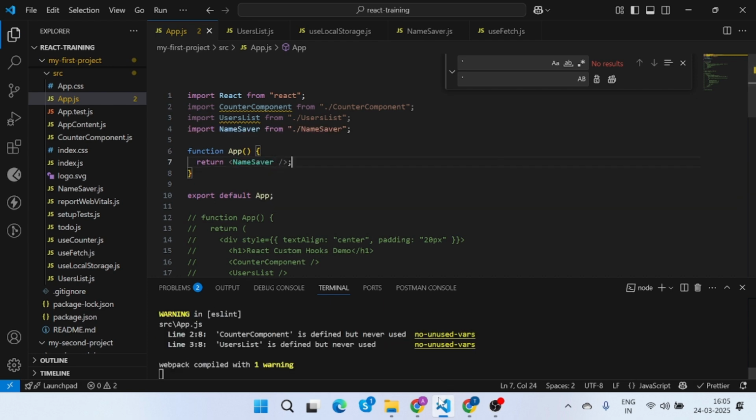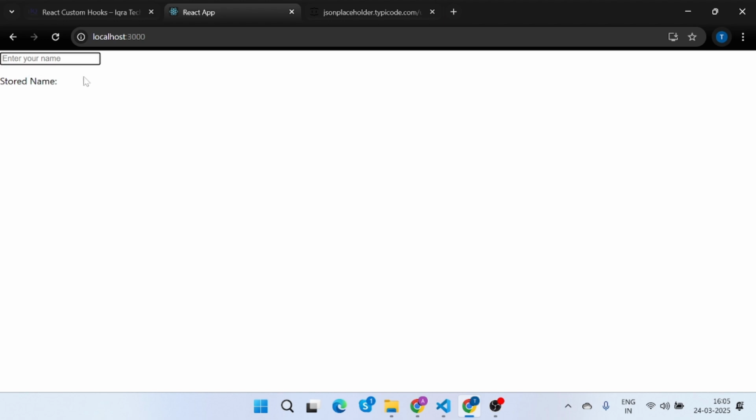We save this. You can see here we have an input. Now we type Amir. Now you can see here is the stored name. Here we type Sakib. Now you can see here we store a name. You can see if we refresh this now, the data is still there.